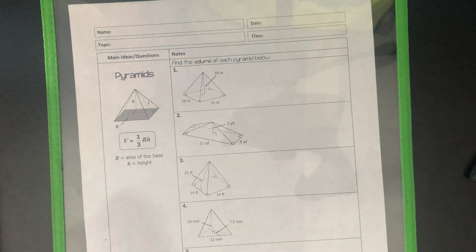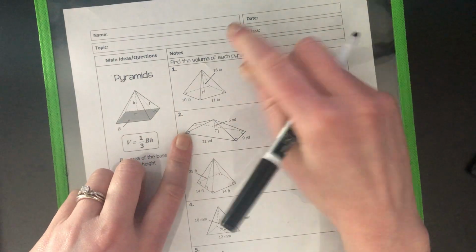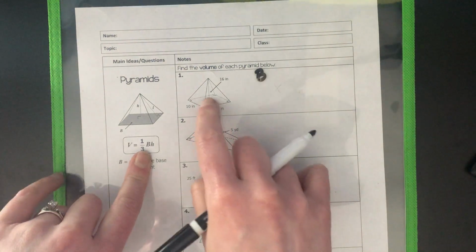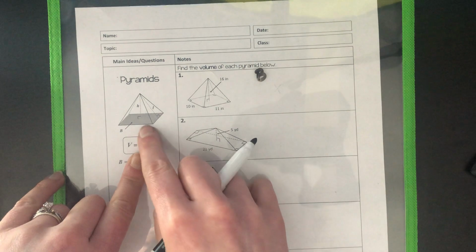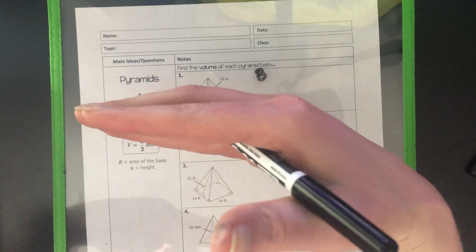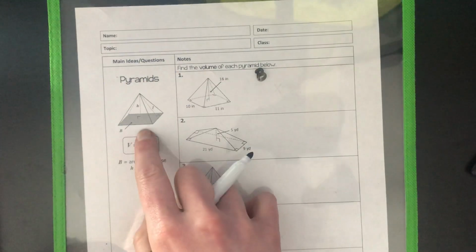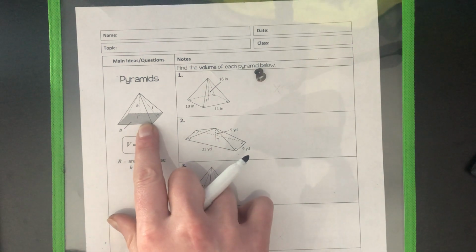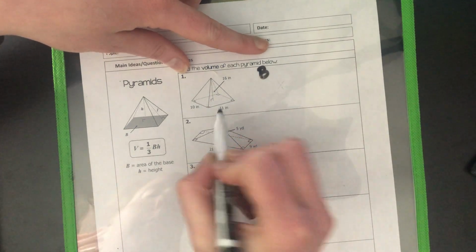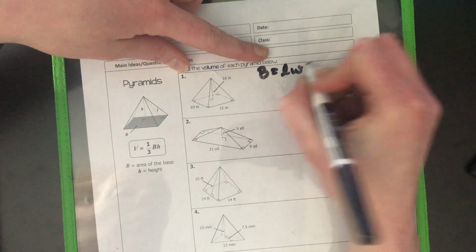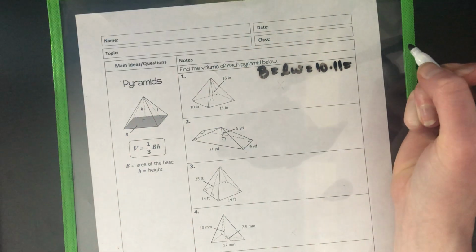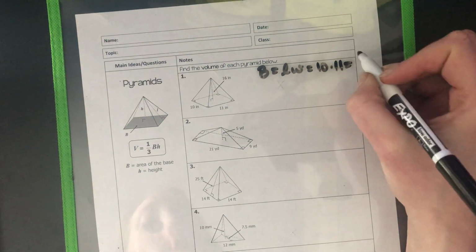Okay, so for pyramids, let's first take care of this capital B. Well, the base, this time the base is the bottom of a pyramid. When we had triangular prisms, we were looking at what sides were parallel to each other. That was their base. Here we're actually talking about the bottom, what's touching the ground. So here, the base, you almost think it's a square, but it's a little off. But you'd still do length times width, which is 10 times 11, which gives you 110.